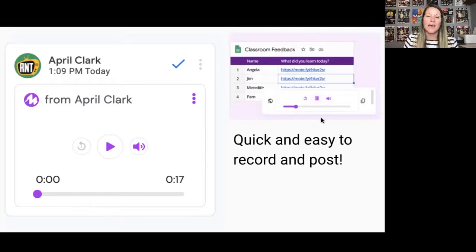Obviously, if it's something that you really enjoy using in your class and you think it's going to better the functionality of your class, you might consider purchasing one of the more inclusive packages. But all of the things that I've mentioned so far, you can do with the free version. So let me say that everything that I've showed you so far, you can do very easily with the free version of all of these EdTech apps.